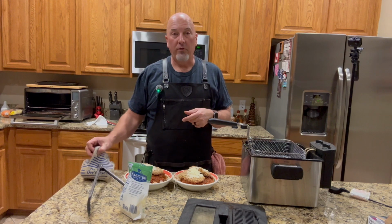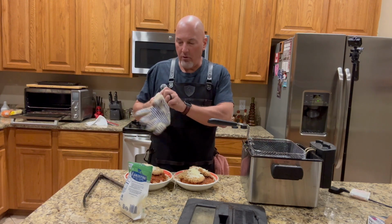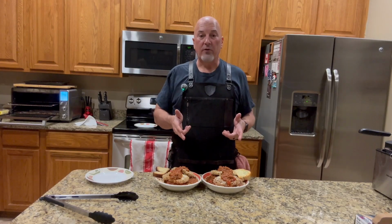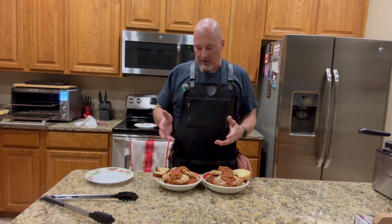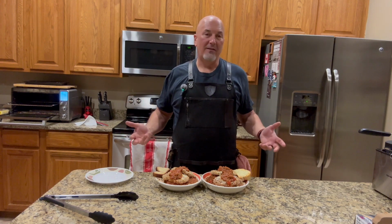I'm going to put this in the broiler for a couple minutes just to melt the Parmesan on top, and then we'll put a little bit more meat sauce on top of these. I've taken them out of the toaster oven, plated them, and I've got some garlic bread on the side. This is a great meal. This is super satisfying. It is super filling, and it's easy on a weeknight.